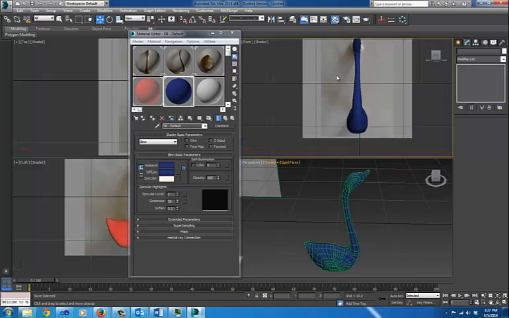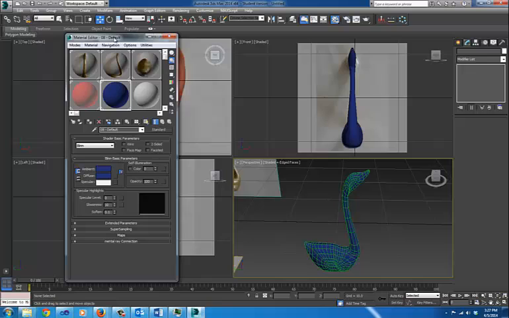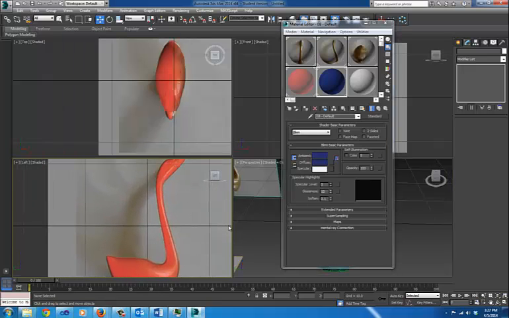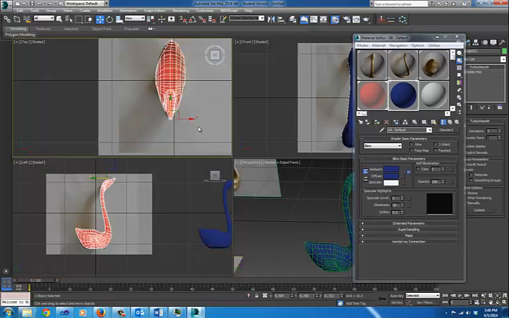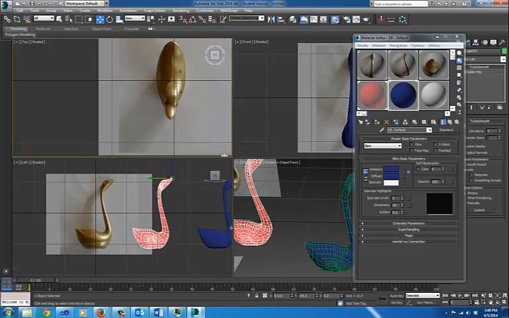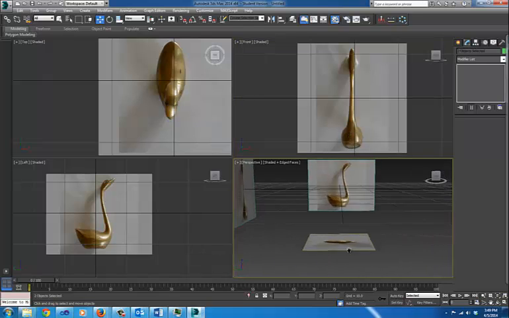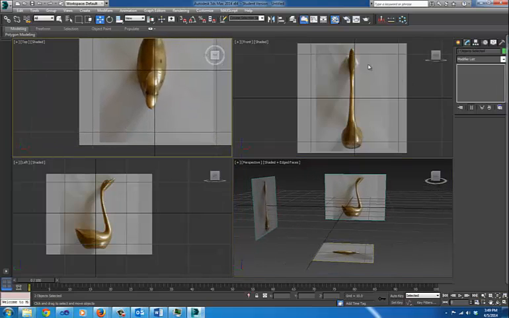So these are the final product, the front view and the perspective view of my swan. And let me show you the side view of it right here, the side view of the transparent swan. Alright, so let's get started. First thing, let me just take these out of the way. Alright, now we're ready to start modeling our swan with box modeling techniques.